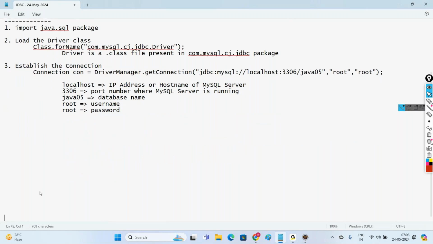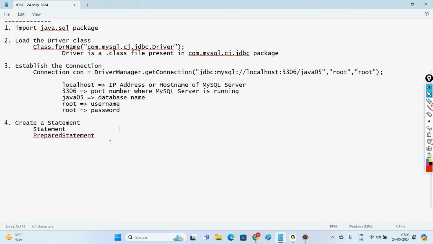The remaining steps are common for any database. Create a statement. In order to create a statement, we are going to use two interfaces: one is the Statement interface and one more is the PreparedStatement interface.